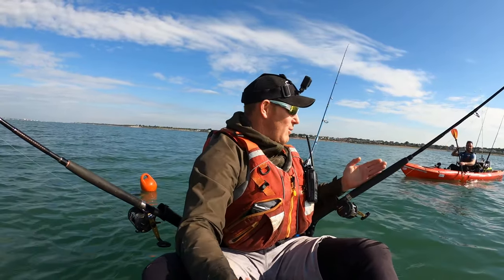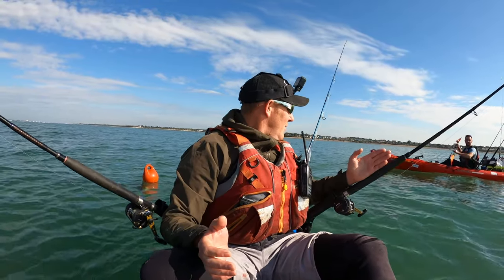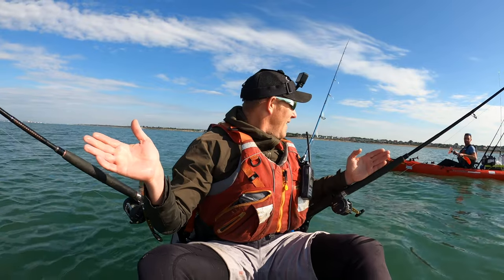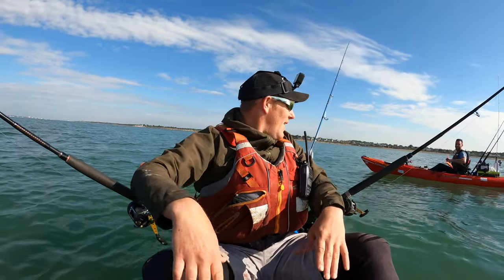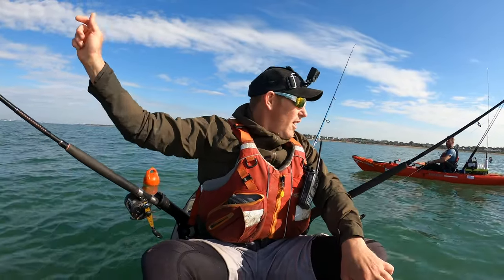I'm doing squid versus crab at the moment. First drop, I had a thornback on the squid. And a hound at the same time. So I had a thornback in my lap and I was wrestling a hound. Crazy, mate. Do you want to come that side?